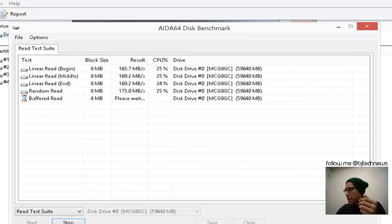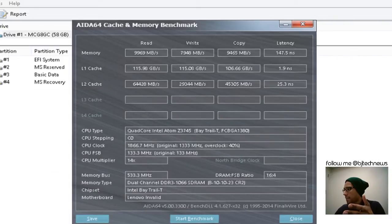And it's still doing the buffer read. Buffer read right now, the block size that it's pushing out is 4 megabytes. So let's see the results. I'm going to minimize this for a while. And let's check out the cache and memory benchmark.